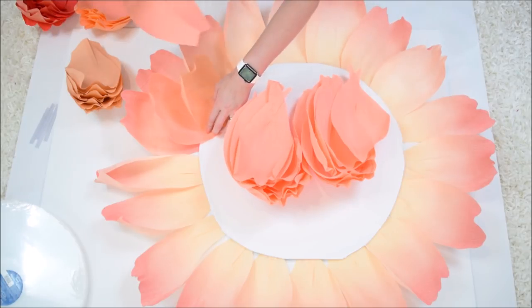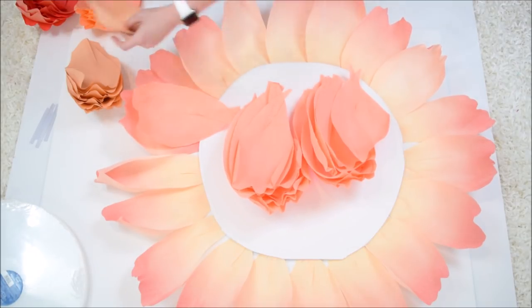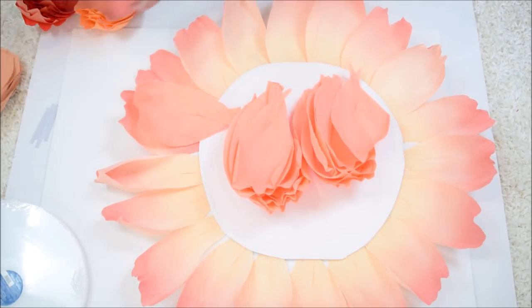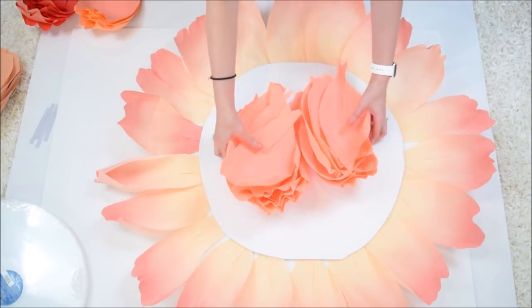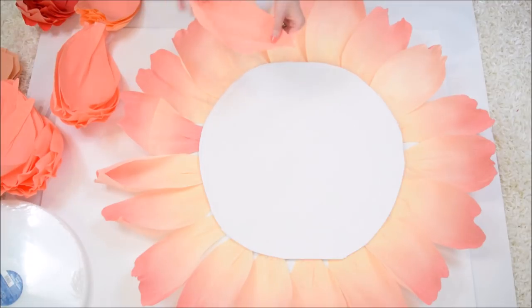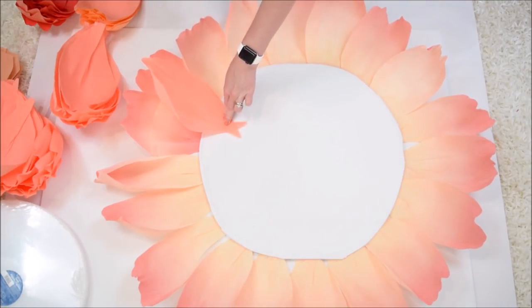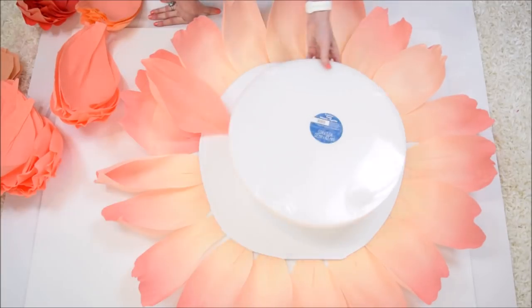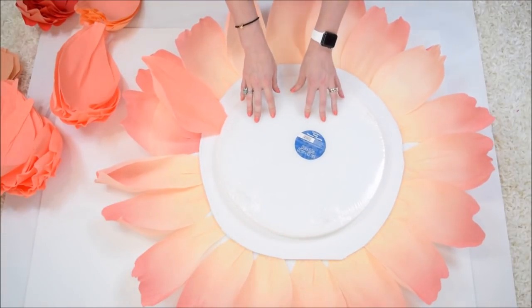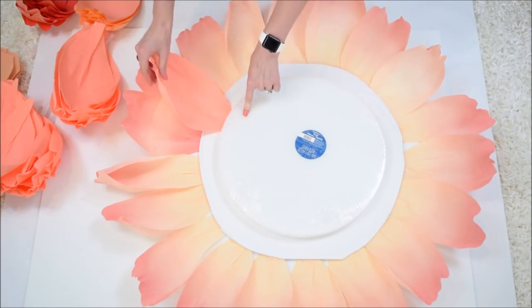As you're moving on with these next layers here, it can be helpful to just play with the petals a little bit before you actually start gluing them down and get a feel for how you're going to be placing them and what depth you think they look good at. Everybody's flower is going to vary just a little bit, but you will start to now glue these next layer of petals around the inside of this circle here.